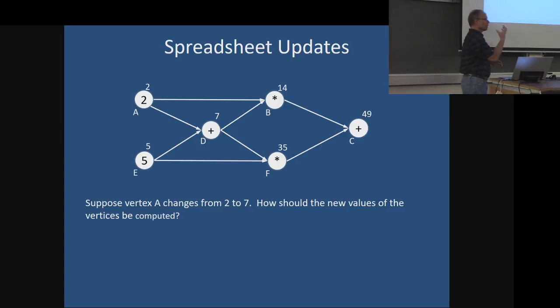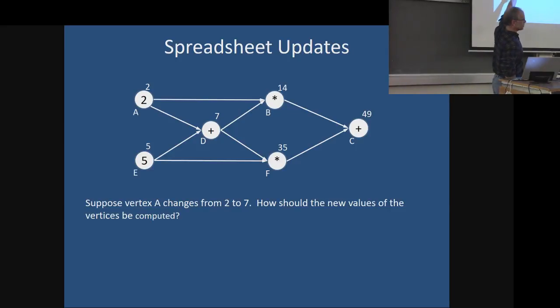So what the cell contains is inside it. So this just says multiply the things that point at me. The thing outside the cell is the actual value that's displayed and the value that's used in computations. So you can see if a cell contains a 2, you would display 2 as its value. If the cell contains 5, you would display 5 as its value. If the cell says add A and E, if A is 2 and E is 5, you would display 7 as the value of D.